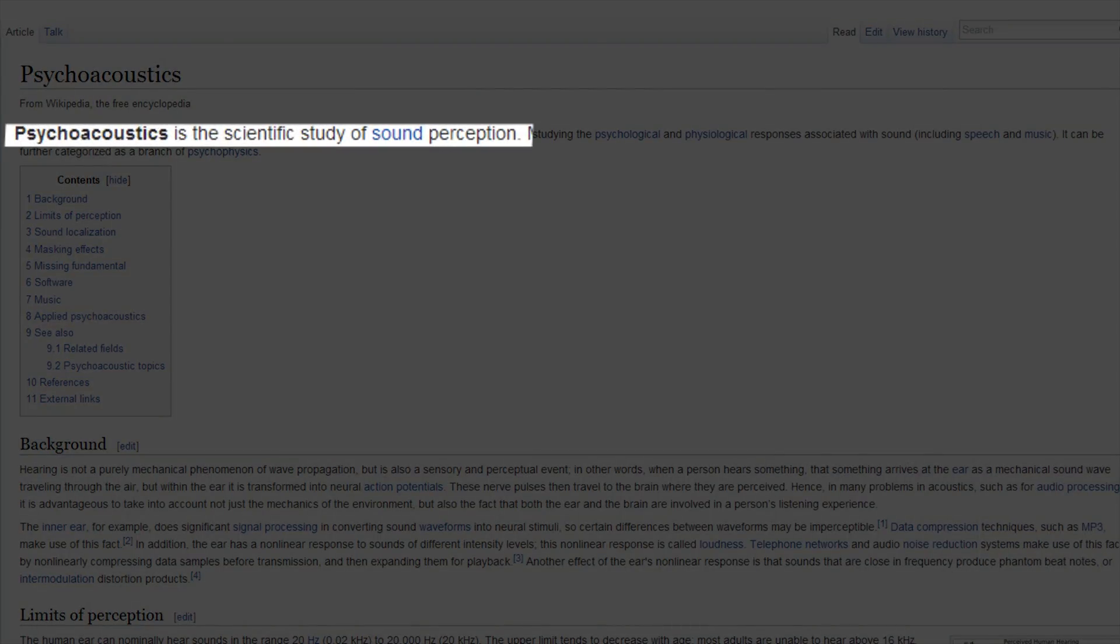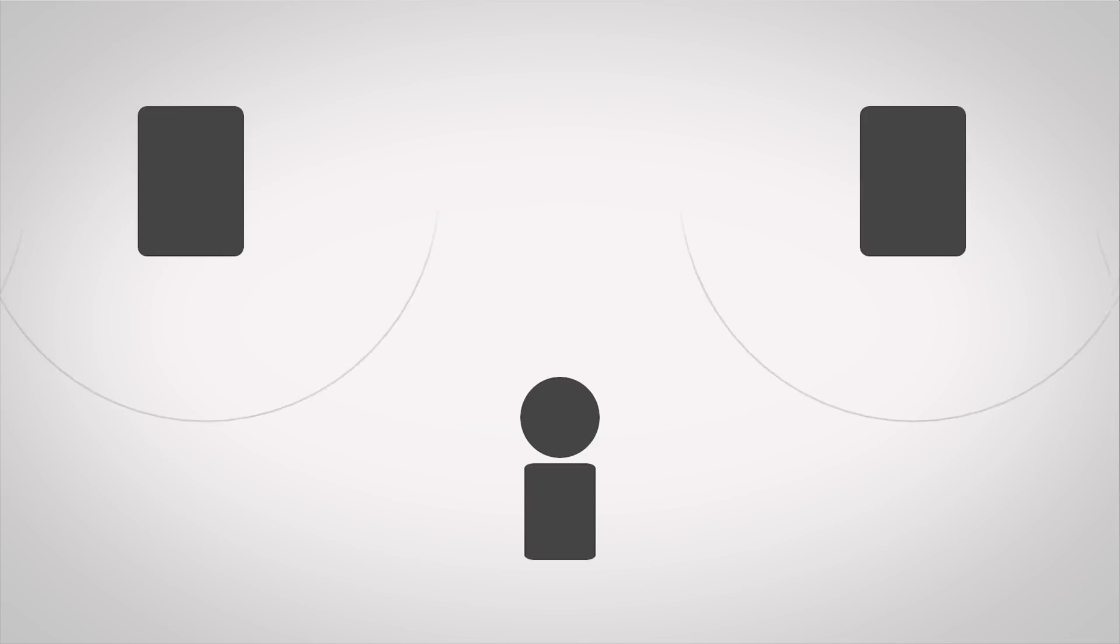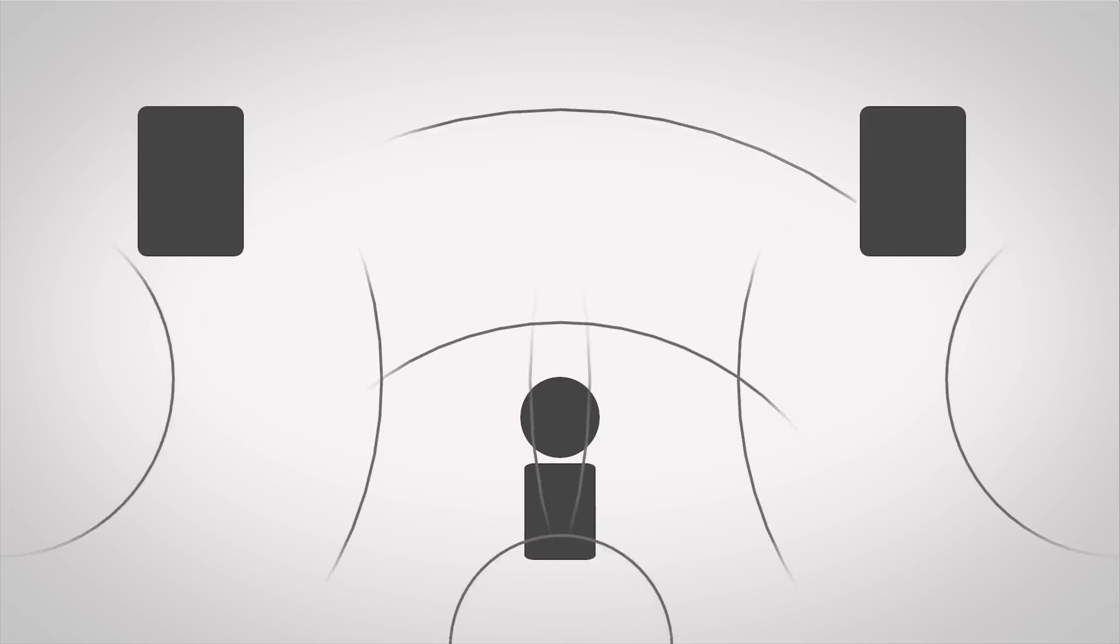Both 2.1 and digital sound projection work because of advancement in psychoacoustics, which is the study of sound perception. They trick your ears by carefully directing sound waves at specific angles and bouncing them off walls to make you think that the sound is actually coming from behind or beside you rather than in front of you.